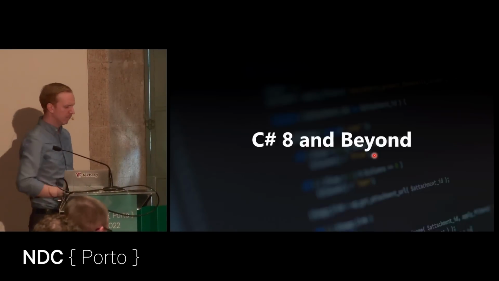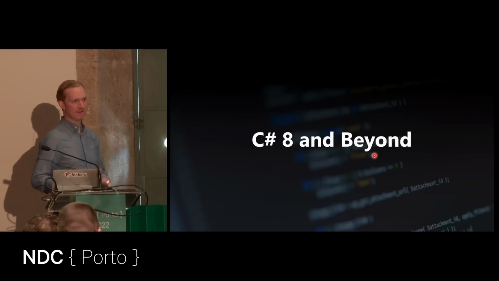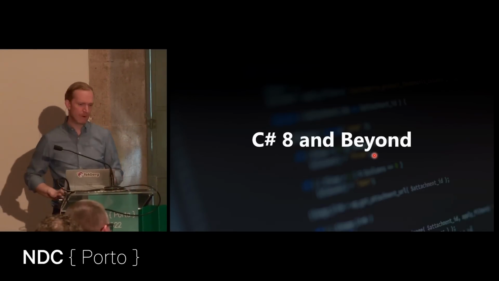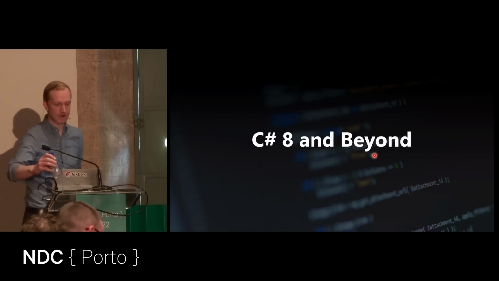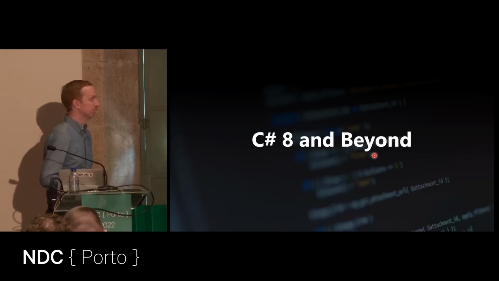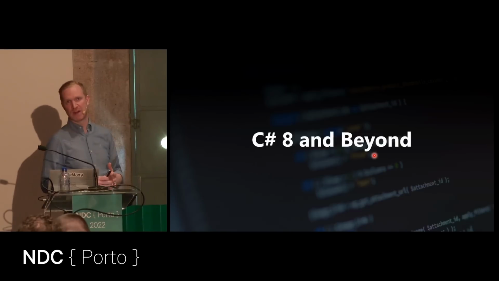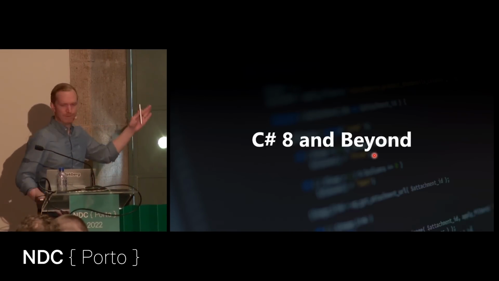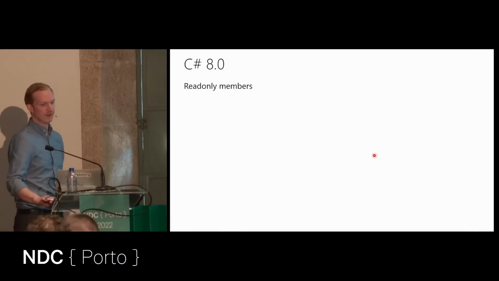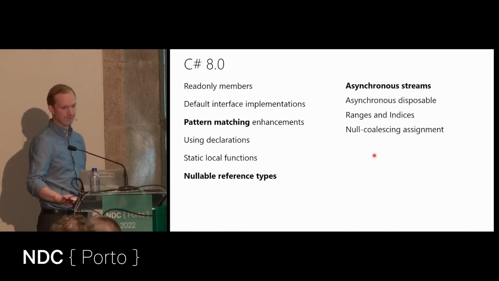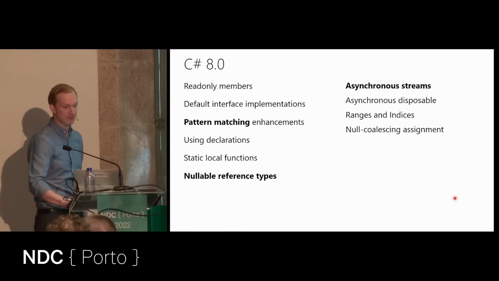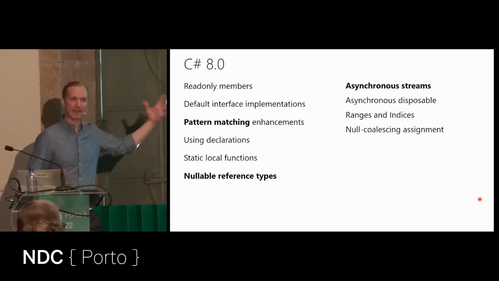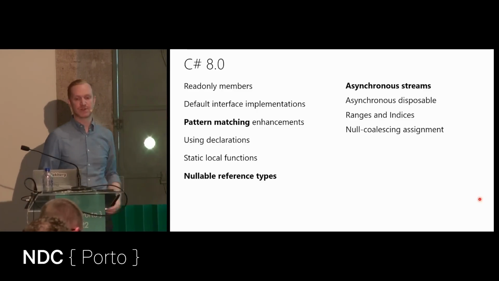So if we skip C# 7, and there's a lot more added to the language as well, now we're going to be talking about C# 8 and beyond, because this is where things changed a little bit more drastically. There's a lot more changes in the language. And you'll see that if I just list out a whole bunch of different language features. I'm not going to be able to go through all of these here, but just to give you an idea of the amount of language features that was added in the language.